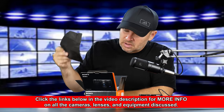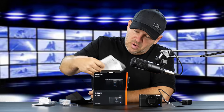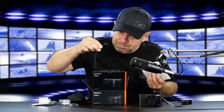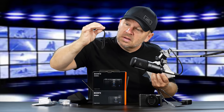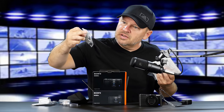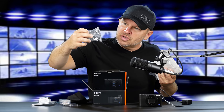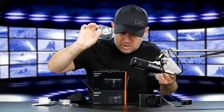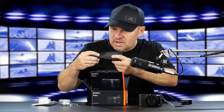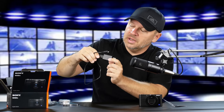So what else did we get in here? It came in a nice little cloth-style case. We got our paperwork, our warranty, our manual, the battery. We got a little wrist cord strap — I don't even use them so I don't even think about what the name is. We also have what look like camera strap lugs that go on the side of the camera. Don't use those either. Plus the USB cord and the wall plug for plugging it in.